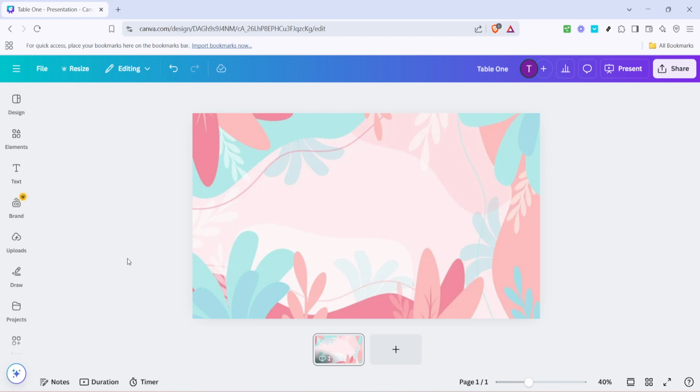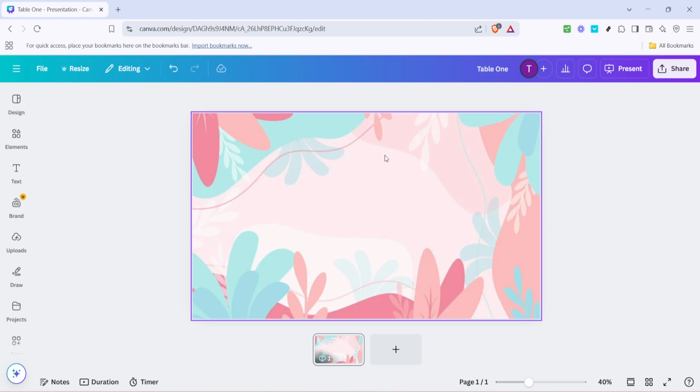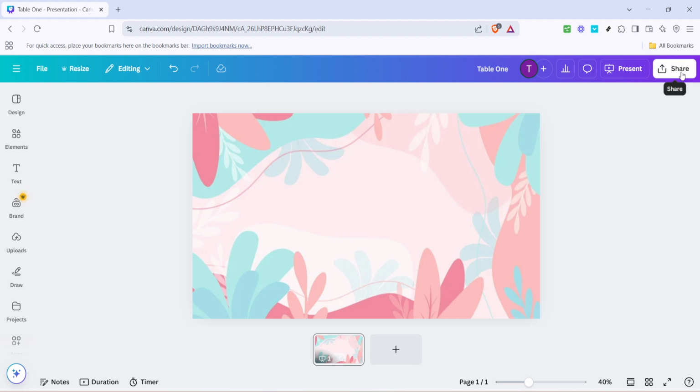First, once you're ready to share your design with others, look at the top right corner of your Canva dashboard where you'll find the Share button. It's your gateway to collaboration, acting as the conduit through which your designs travel to reach other collaborators. By clicking on this, you're starting to open up your creative space to the input, ideas, and perspectives of others, making your design not just a solo effort but a collaborative masterpiece.